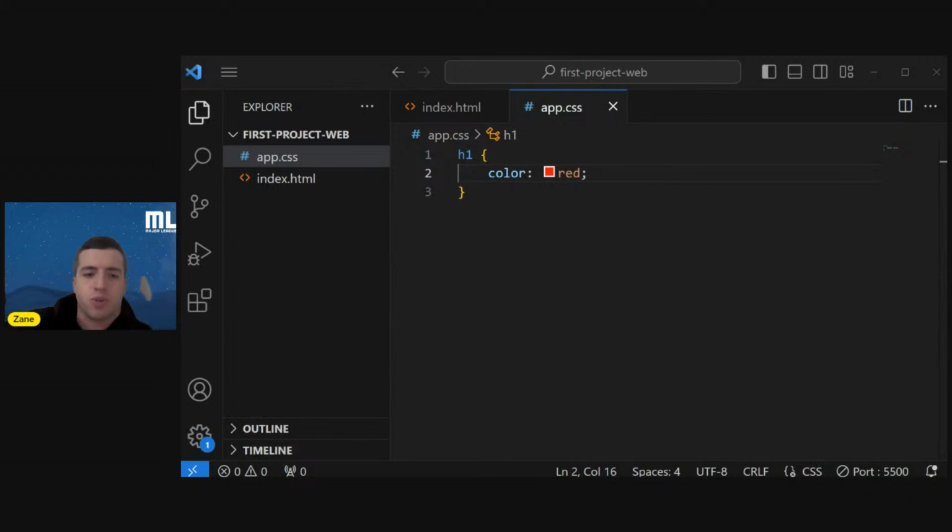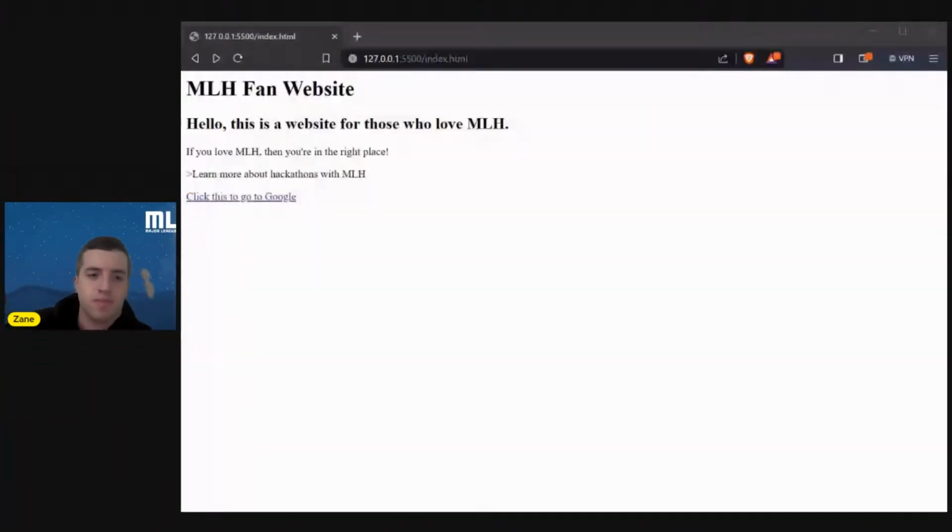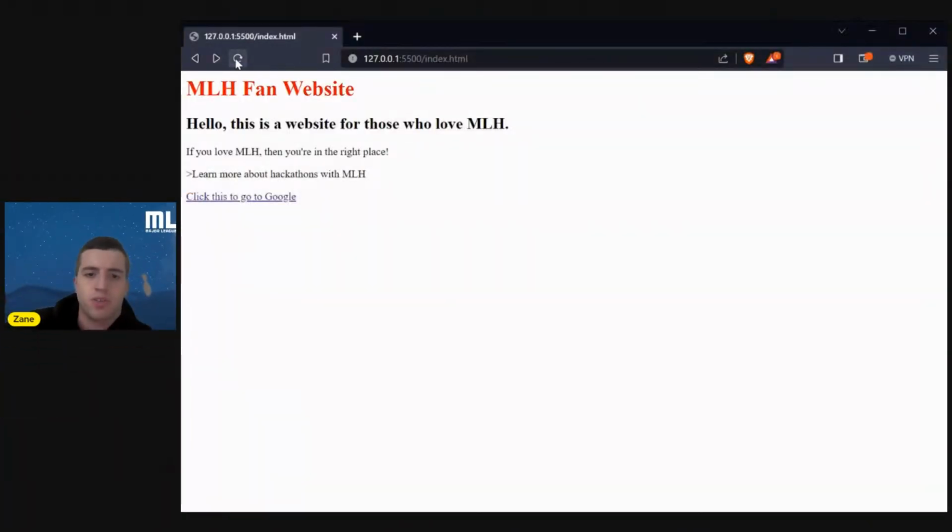But just seeing that this works, we can go to our web page again. On refreshing this, look at that, the H1's color changed to red.